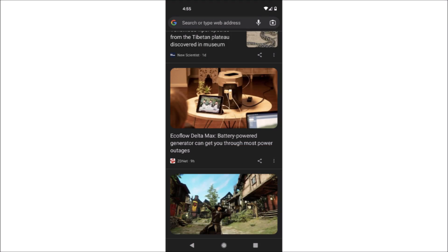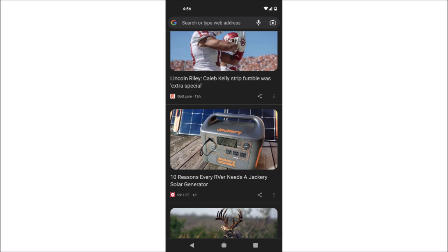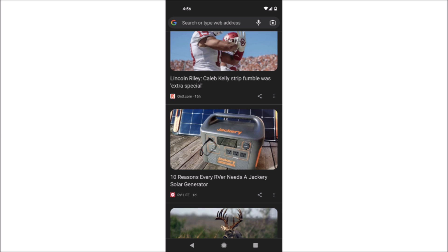But don't use the term generator and confuse people that might assume they just bought a $400 device that can somehow do things that it can't really do, or can't do very well in comparison to what they're used to. So all you marketing folks out there, do better. And don't call these devices generators, unless they have a gas tank. Thanks for indulging my rant. If you agree or disagree, let me know in the comments section below.